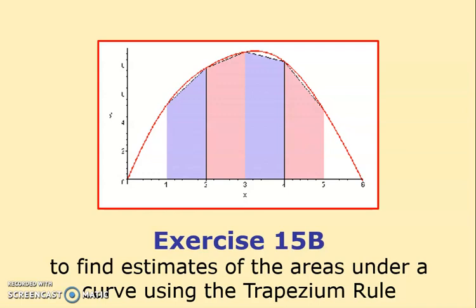Hello there, this is exercise 15b. We're looking again at trying to numerically integrate certain functions. You have to do this sometimes because on certain functions it's actually impossible to integrate them any other way. So some problems just can't be integrated. But you might still want to know what the area under the curve is, so you need an alternative method, and this is one such method.